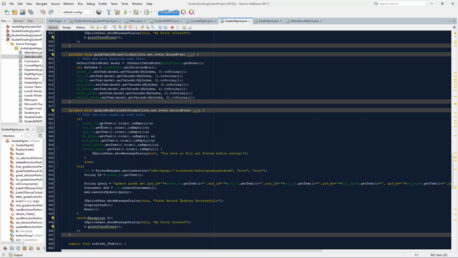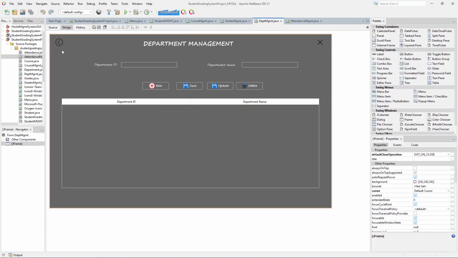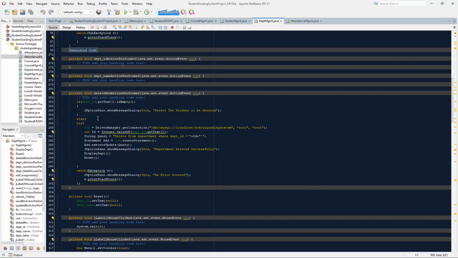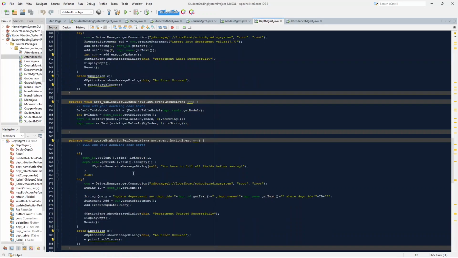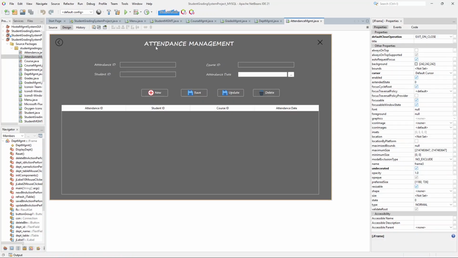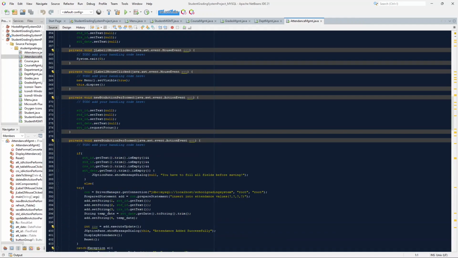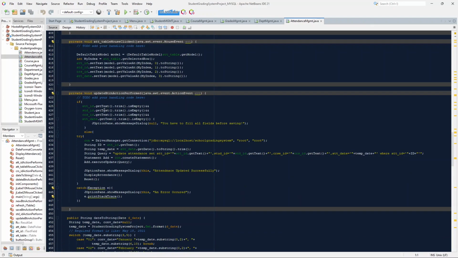Then we have department management, we have the delete button, we have the add grade, we have the update grade. And then for attendance management, we have the same concept: display attendances, that's refreshing the table. We have deleting the attendance, we have the saving attendance, we have updating, and that's that.